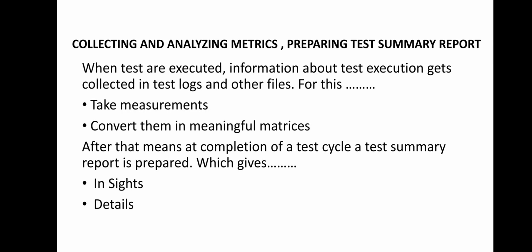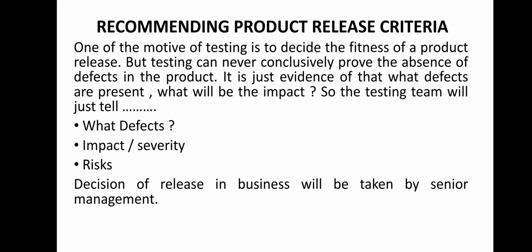So we can see a test process is also not a simple thing. It includes a lot of steps, because after all these steps we are going to consider the next step, that is, now we have to recommend the release of the product. So this recommendation is done by all of the people related to the testing. Testers are there, developers are there, senior management is there. So basically, one of the motives of testing is to decide the fitness of a product release, that a product is fit for release or not.